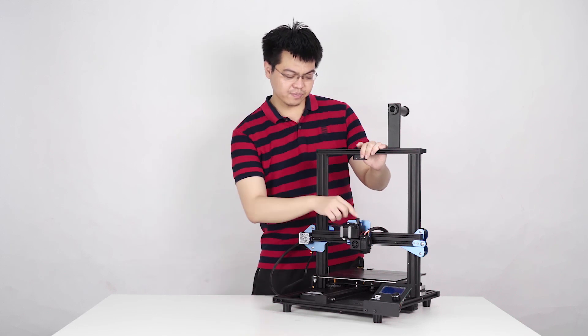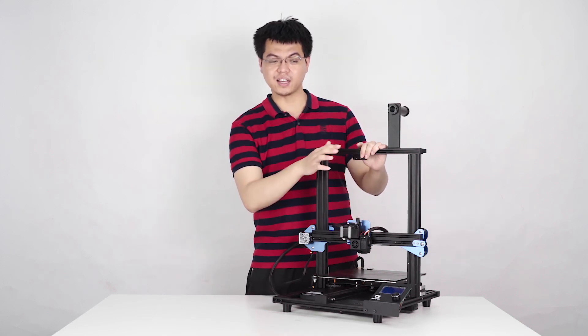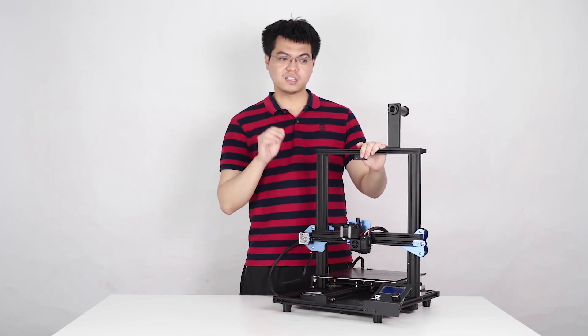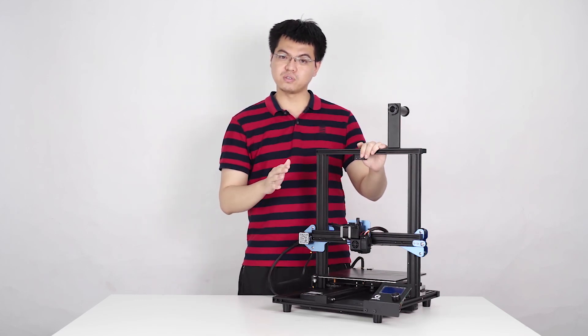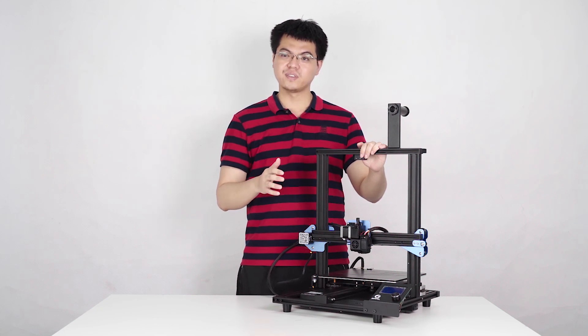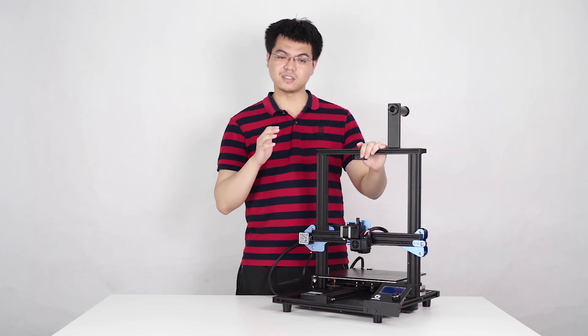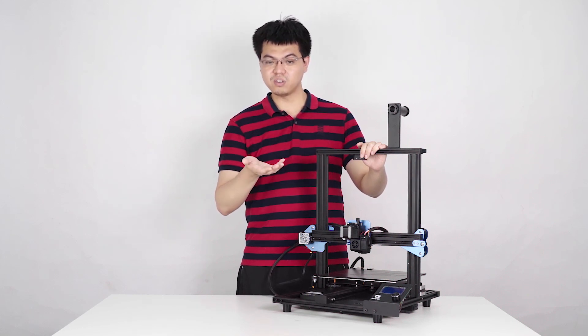And what else? Well, with the new PTFE tube upgraded in this new Extruder Kit, it's much easier for you to print with soft materials, like the soft filaments. Like the TPU.